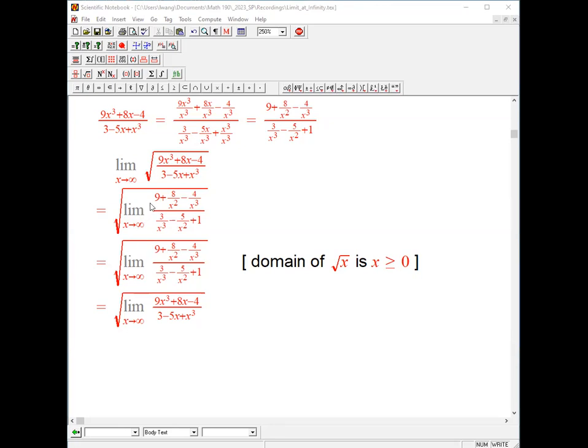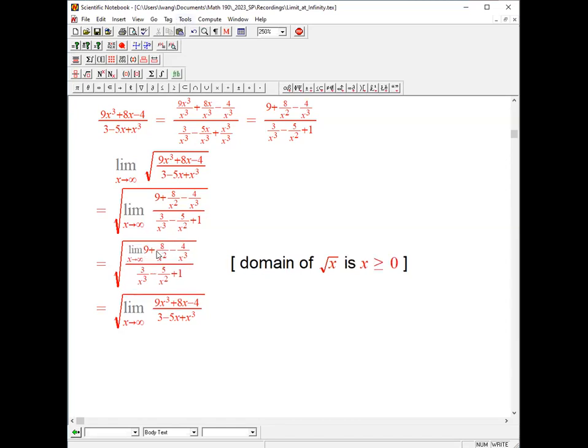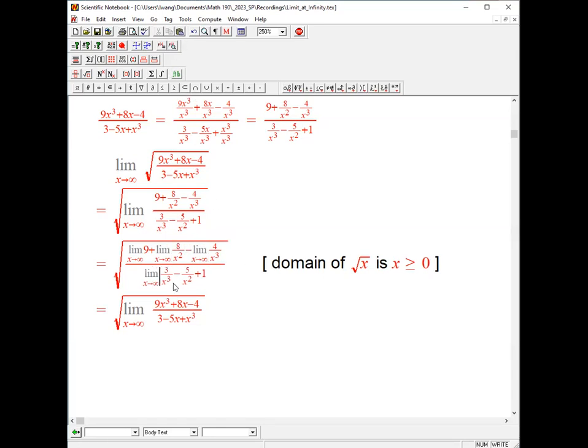Then we can send it across. Now the inside limit does exist, and then we send the limit across the continuous function. And now we can take this limit to each one of them. And then we apply the limit law, removing that part.